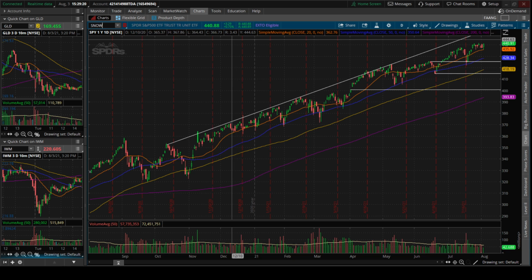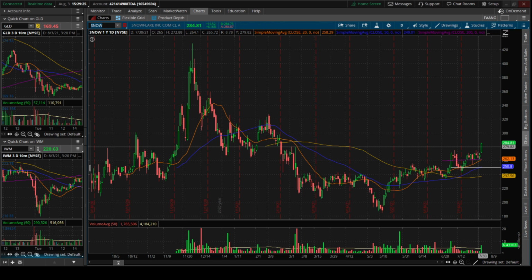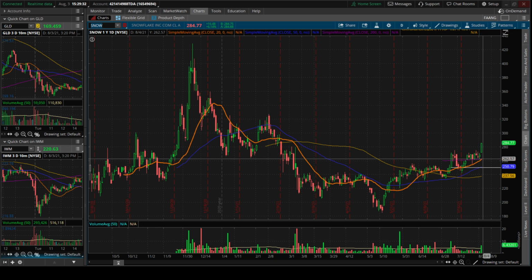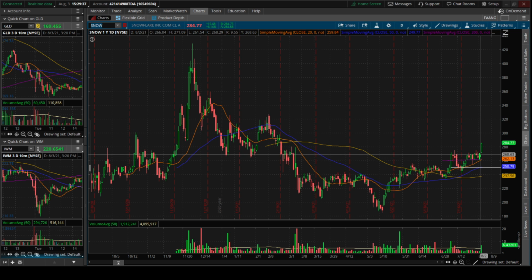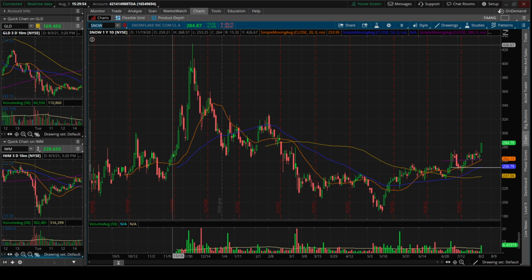Outside of that, big winner today, Snowflake. I took half of this position off this morning at about 280, and I'm letting the rest run. My target about 300, 305. So hopefully we can get that to run there, and then we're just going to advance our stop. I'd probably keep my stop at about this gap fill here at about 268. If we close below that, then I'd probably stop out on the other half, so that way I can guarantee a profit on both sides. But yeah, I do think this should get to target at about 305. So it's got a really good chance of doing that.